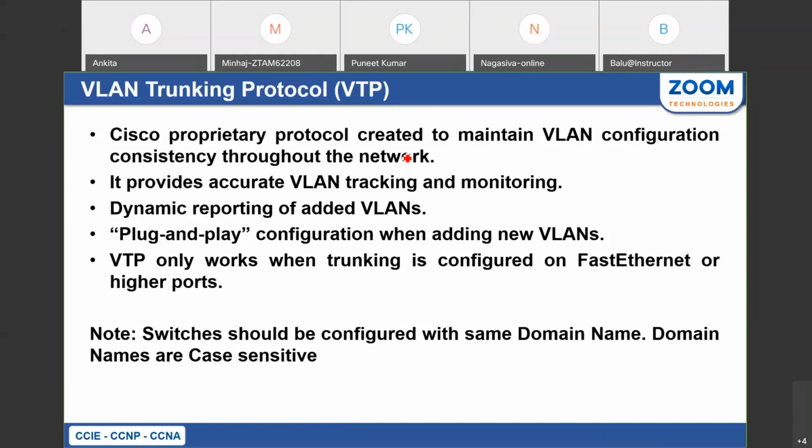Yes, Pradeep, actually this is a Cisco protocol. Other vendors may or may not support it. This protocol was developed by Cisco.